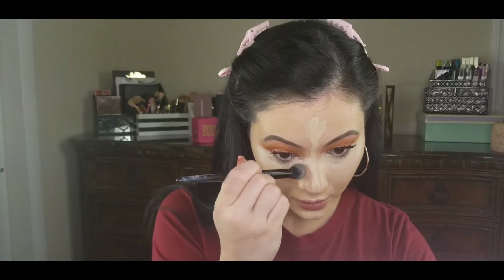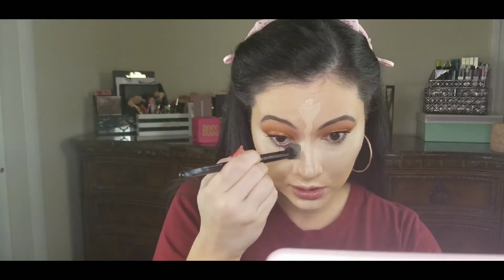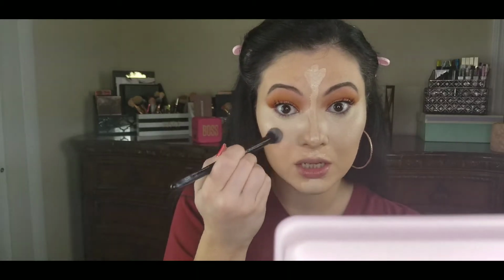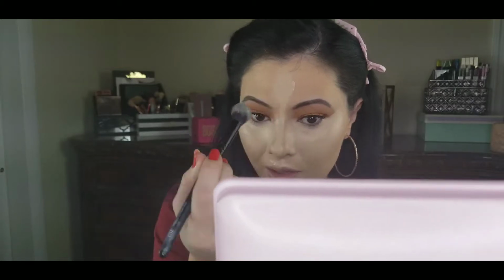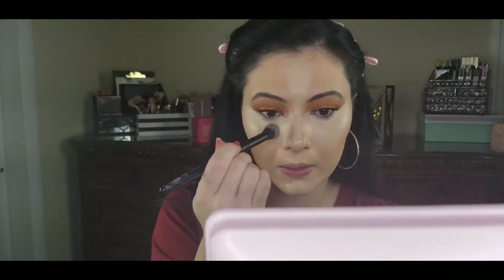And for me, I actually try to bring mine not even over this far when I do it, because I have very high cheekbones already, because I'm almost all the way Cherokee Indian, so I do not like to really emphasize my cheekbones. That's not something I need. I know why a lot of other people do it, but I do it just to brighten up the under eye. Sorry, my mirror's in the way.